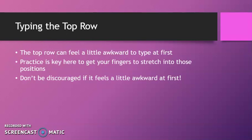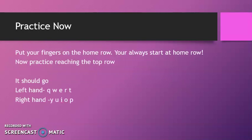The top row can feel a little awkward at first, especially because you have to do a little bit more stretching. But again, I don't think it's as bad as it is for the bottom row. Practice is key, as usual, to make sure you get those fingers to stretch into those proper places. And don't be discouraged if it does feel a little bit awkward at first.